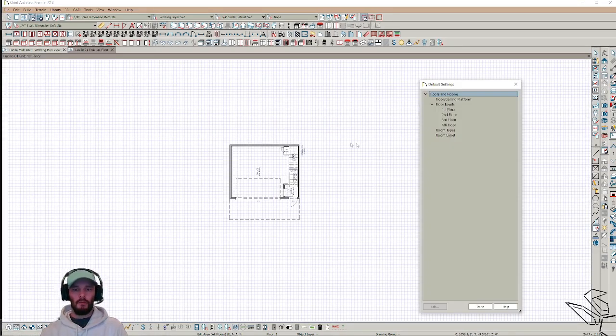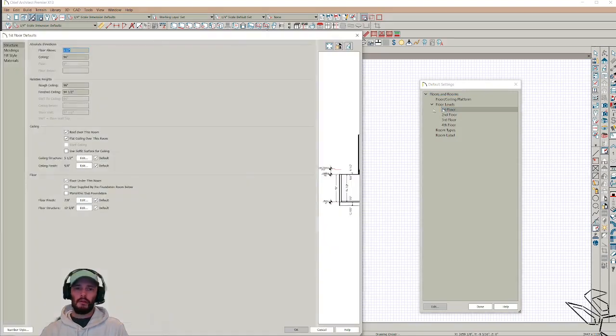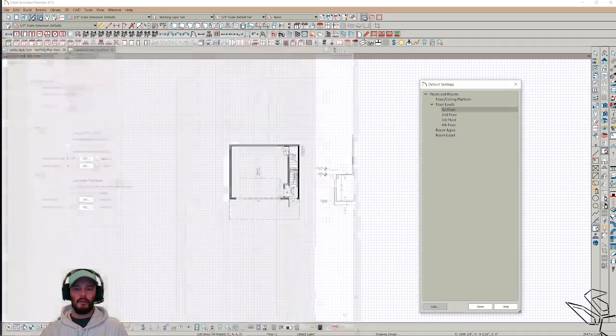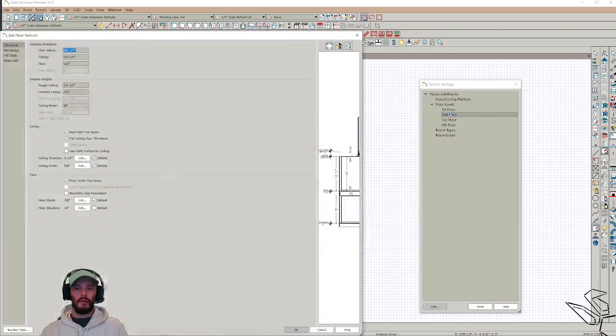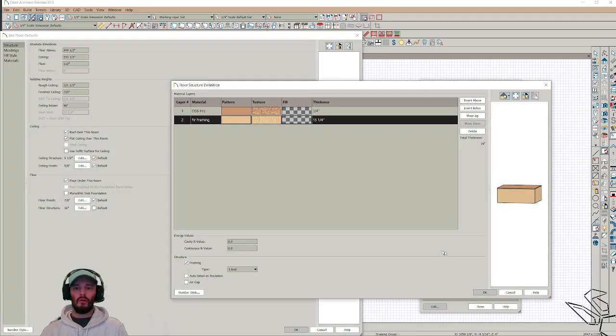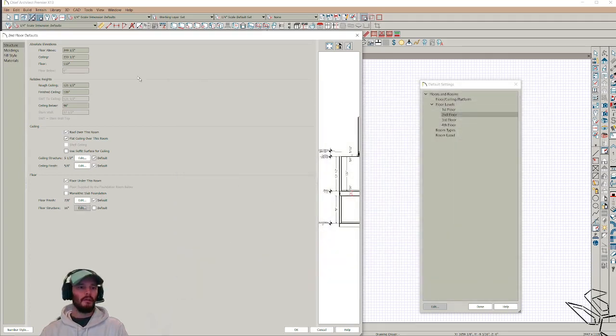Control Tab. I want to check just one more time. This is really important to get this right. So the rough ceiling height was 96. I have that part right. Then I want to get to my second floor. We have a 16-inch floor structure, 15.25 inch I-joist at 121.5 rough.